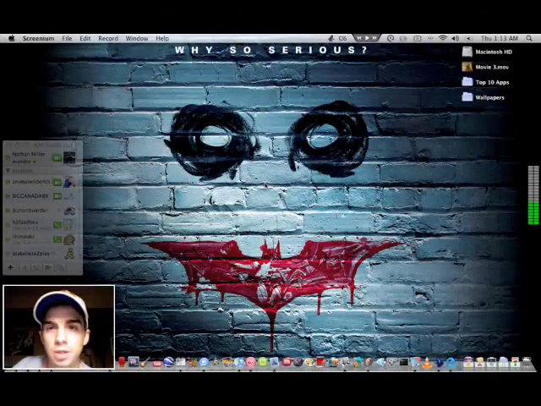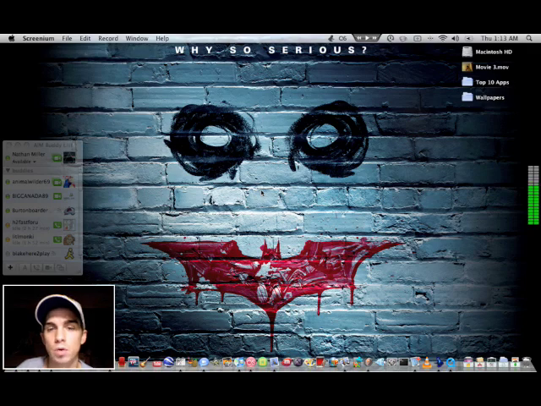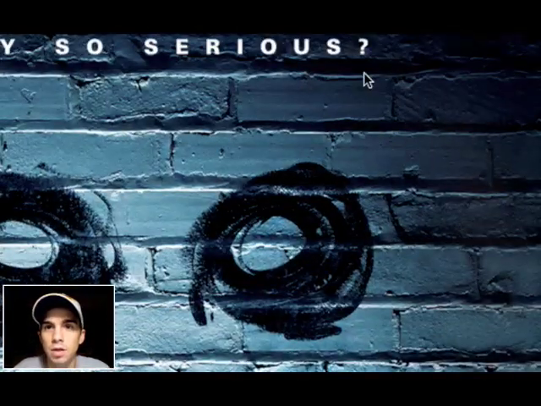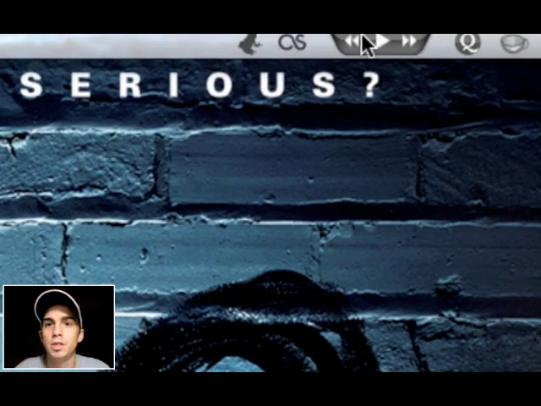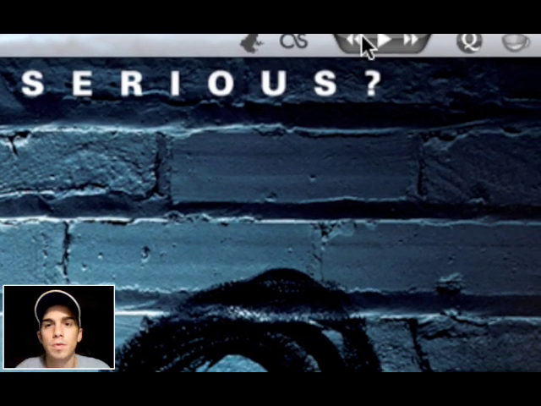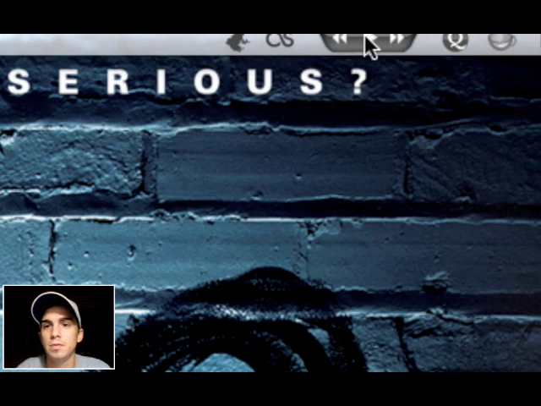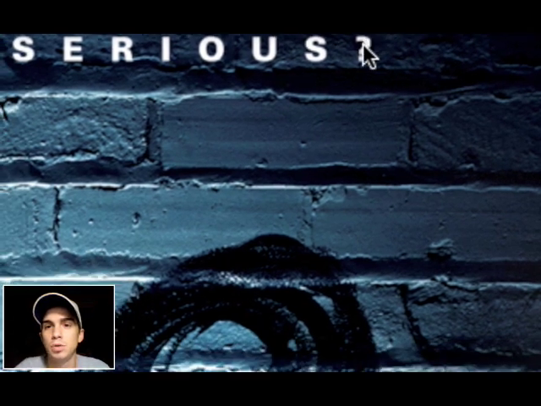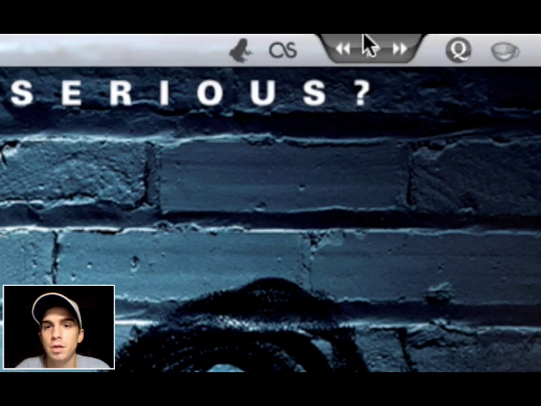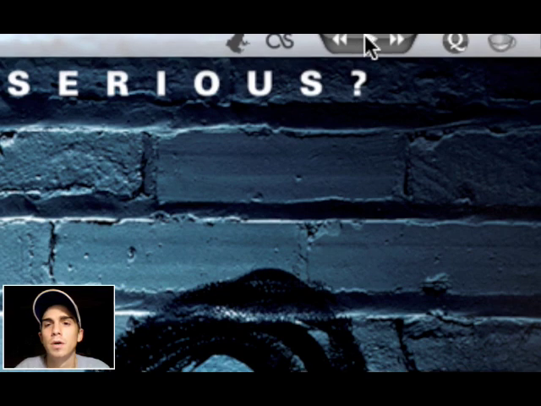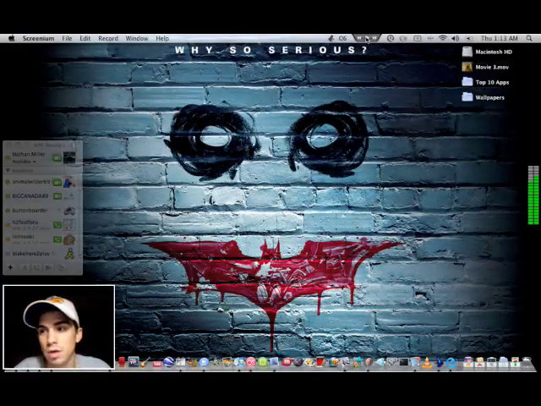Next application on my list is called Bike Controller. And it's just a little thing. Let me scroll, zoom in here. It goes up in your menu bar and it's just got these 3 buttons. Previous, play, and next. And it just controls your iTunes straight up there from the menu bar. You hit pause, play. I don't know if you can hear the music, but that's what it does.